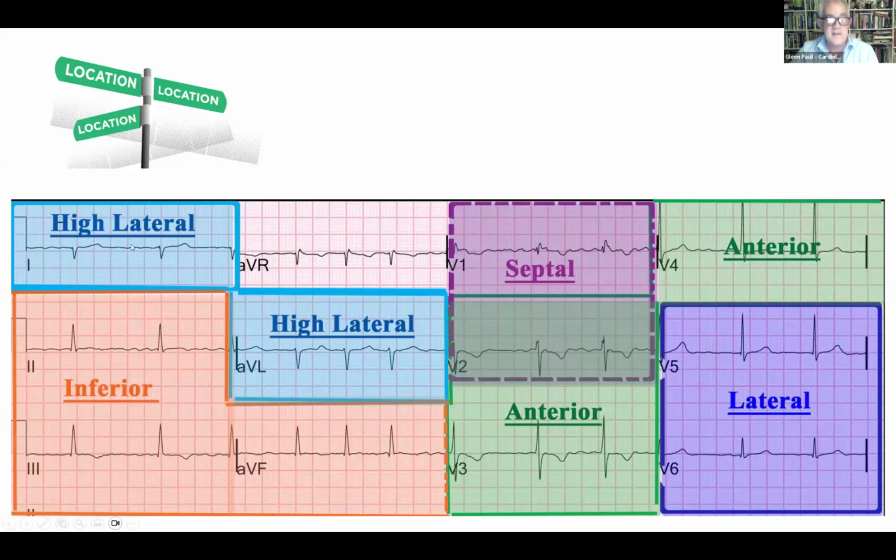And this is what I'm talking about. So this is a 12-lead ECG, and this is a bit of a rough idea. Well, not rough, it's pretty accurate. So the inferior leads are 2, 3, and AVF. Anything that involves AVF is inferior. So 2 and 3 and AVF all have that AVF lead in common. So that's inferior, looking up from underneath the heart. That's associated with the right coronary artery, and that's an inferior infarct. The right coronary artery also feeds the AV node, so sometimes they can get heart block.